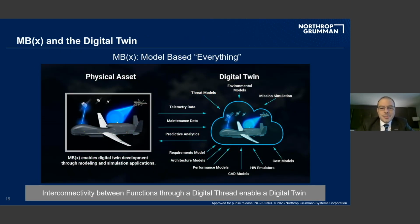Well, before time runs out here, let's talk about building these digital twins. So at Northrop Grumman, we like to say, leveraging model-based everything. We need to do this at all levels, leveraging those digital twin capabilities, building and evolving the digital twin as you move through the life cycle, enabling digital twin development through modeling and simulation, harnessing what we've done before and linking together through the digital thread. Again, I mentioned earlier, maybe leveraging some similar data when we're working with our prototype.